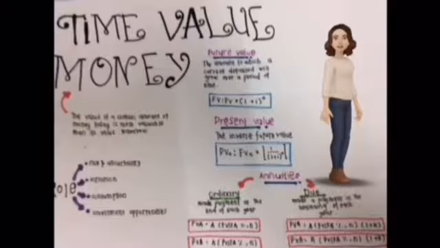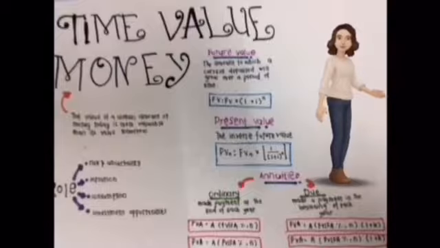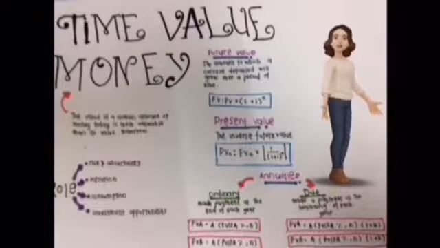Alright, now I will present to you about time value of money. Okay, the time value of money is the idea that the value of a certain amount of money today is more valuable than its value tomorrow. Time value of money consists of four factors, which are risk and uncertainty, inflation, consumption, and investment opportunities. To calculate time value of money, we have two types, which are future value and present value.